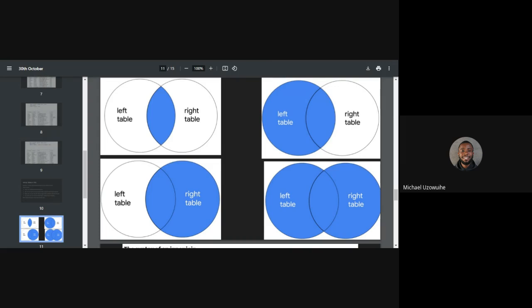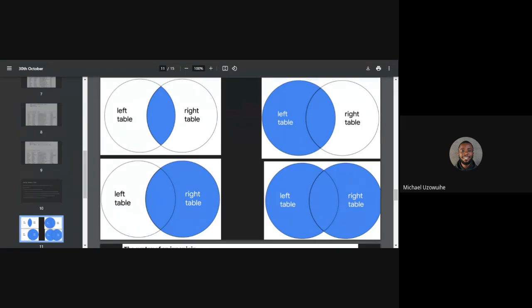The first table, the one that says left, right table, with the blue covering the center, is the inner join. The one below it that has blue covering all of the right table is the right join.